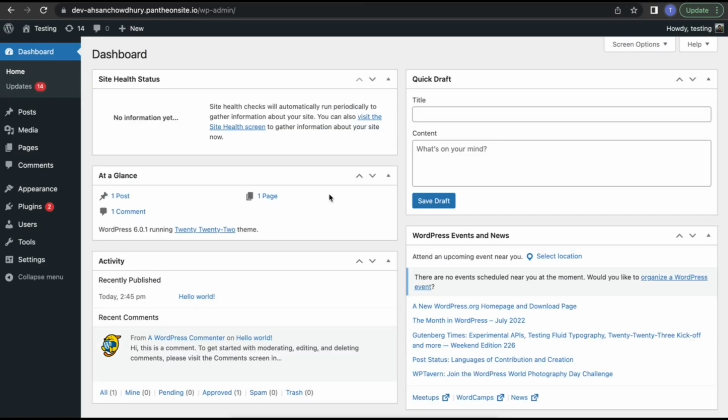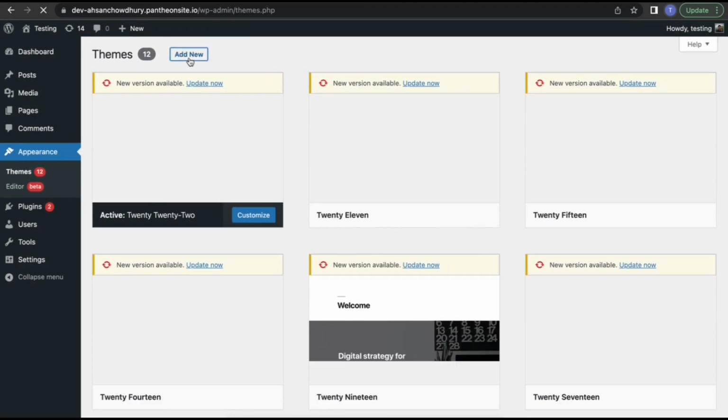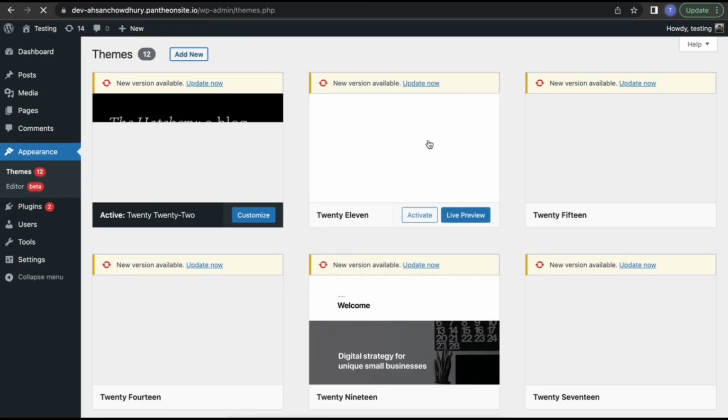We install the plugin and themes. So just go to the appearance and click on the theme. So right now the 2022 is installed, but we'll choose another theme actually.